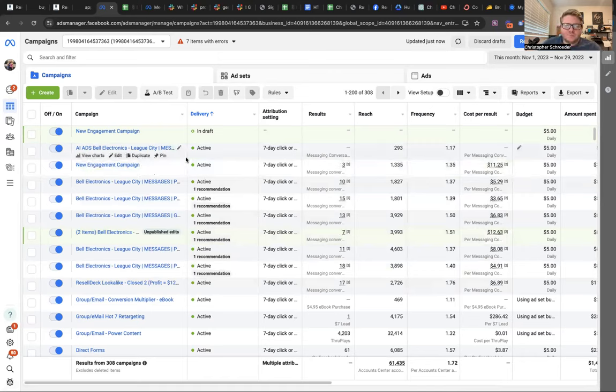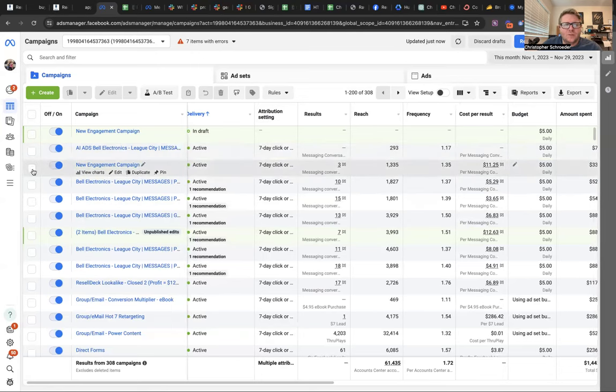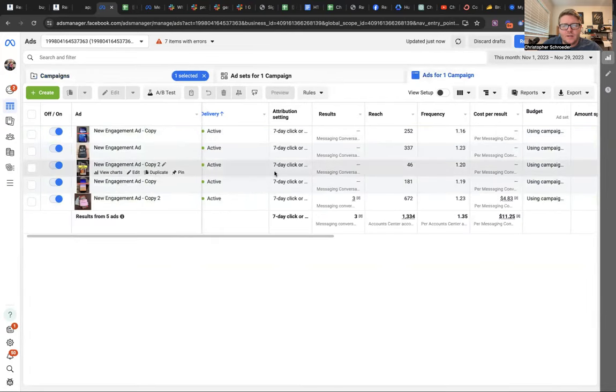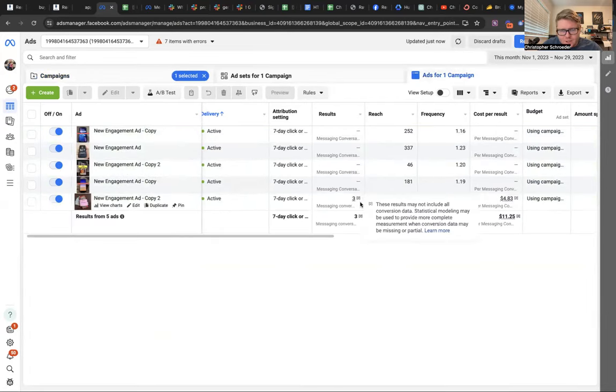So what I want to do is go in and go to step 2. You need to let your ads run for at least 7 days before you get to step 2. So step 2 is going in to the ads. You're going to click here, go to ads, and then find the ad that's actually working.